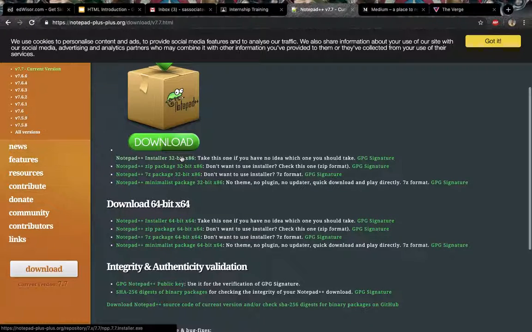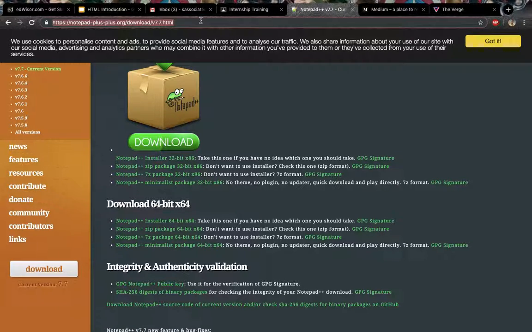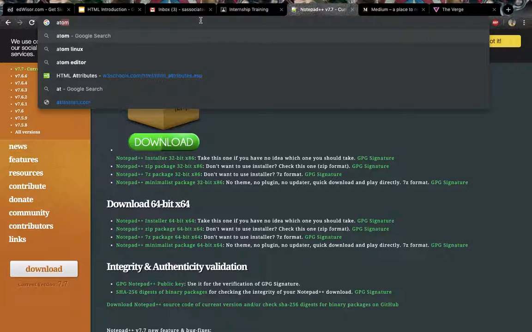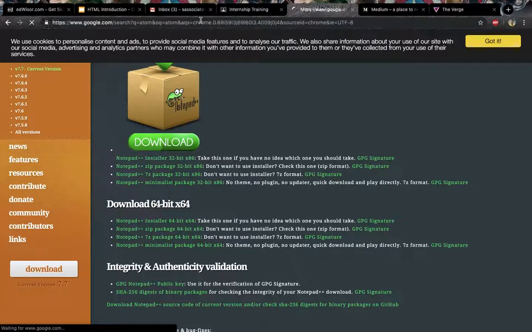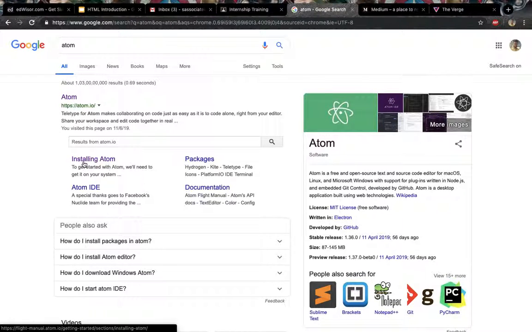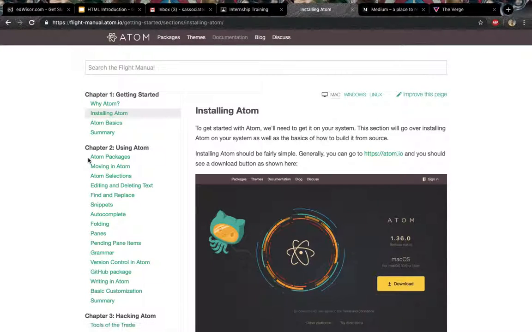If you have 32-bit, install the 32-bit installer, and if you have 64-bit, download the 64-bit installer. And if you're a Linux or Mac user, I'll suggest you go and install the Atom editor. Once the installation is done, we can create our first HTML page.